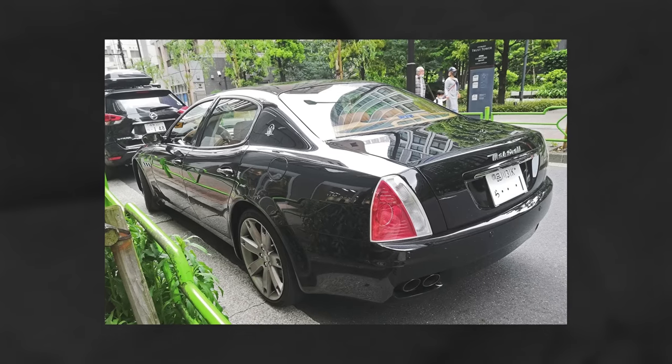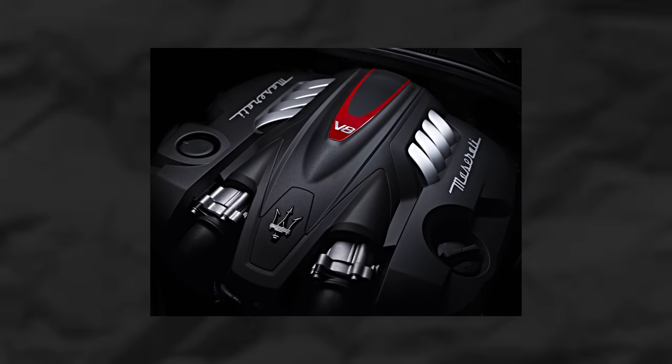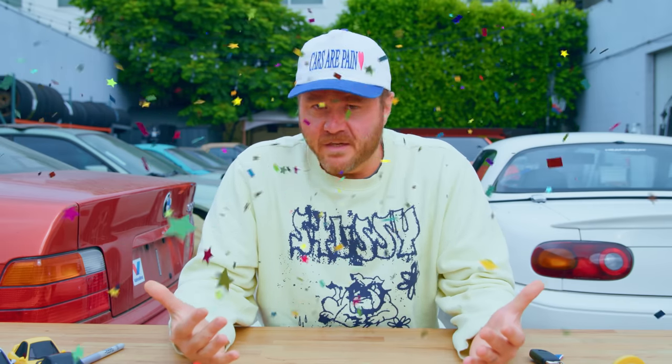$30. Now there's a lot of chatter on the internet saying that earlier gen Quattroportes share the same taillights as the Daewoo Nubira, and although they do look very similar, they are not the same lights. GM owned Daewoo and not Chrysler. So let's put an end to this, please. There's been enough bloodshed. On the plus side though, the engine in the Quattroporte is built by Ferrari, so that's kind of a fun version of all this crap.